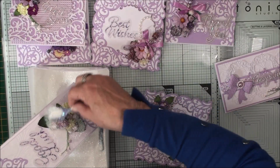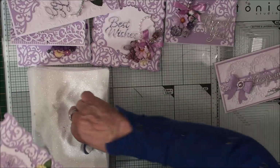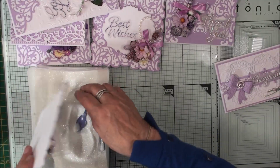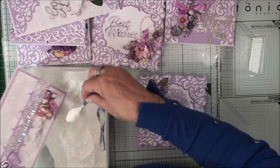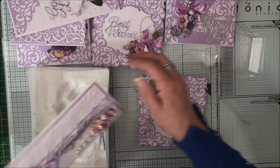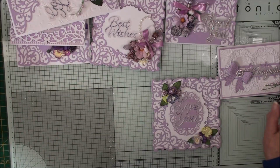Now if you just wait for the glue to dry, you can then take a soft brush to your card and just brush off any loose glitter. You can add pearls or diamantes to these if you wish to finish them off, but I think those now look fine just as they are.